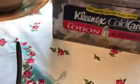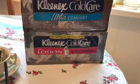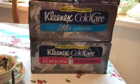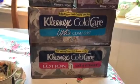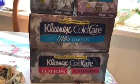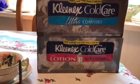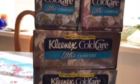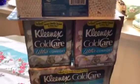So while we're on this side of the table, I'm going to go ahead and show you the useful stuff I got. I went to an estate sale that was just like, as the British call it, a tip. It was just a dumping ground. An older person had lived in there a long time and probably had not done anything, and I dug around in the cabinet and found these brand new items. So I got great deals. Brand new boxes of Kleenex, 50 cents a piece, so 4 of those. And then a box of Q-tips, 50 cents for those as well.